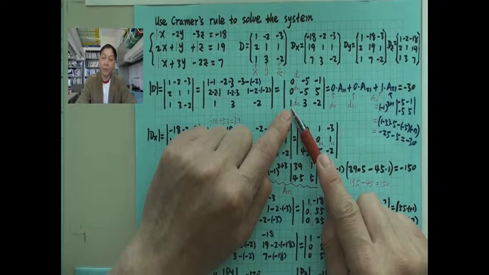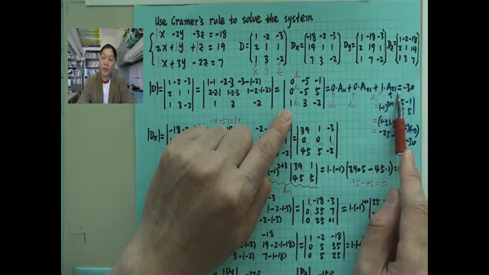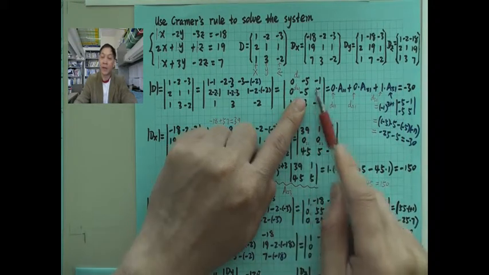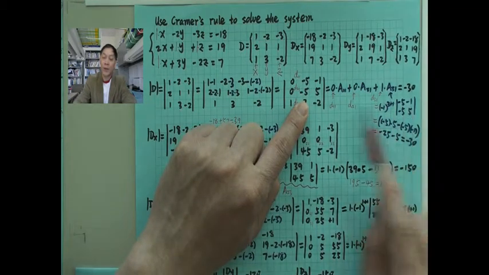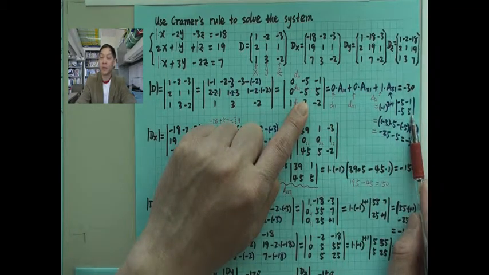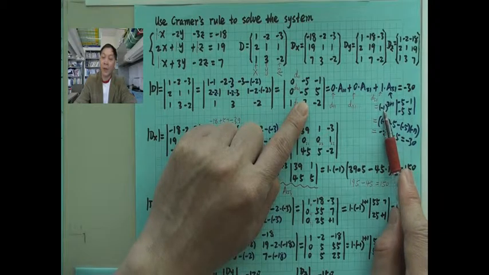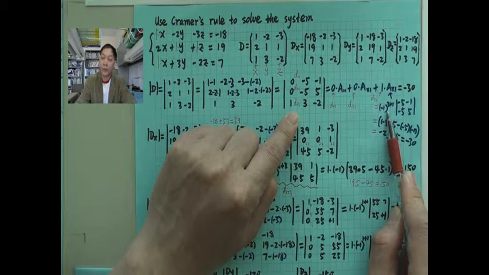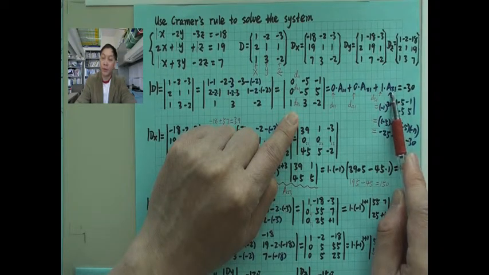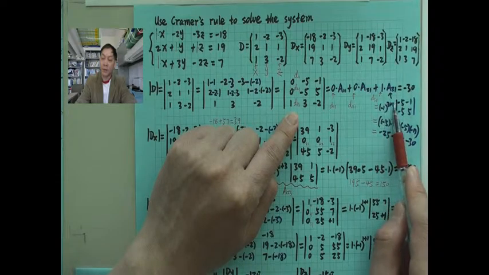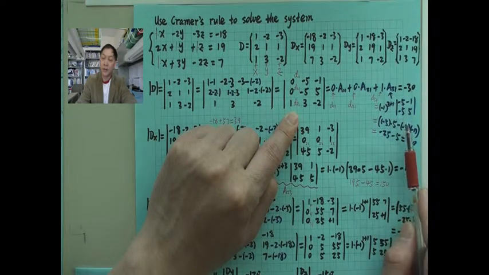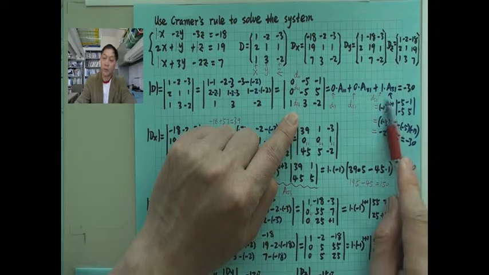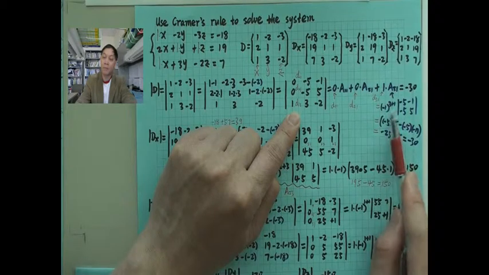Now, here is 1. And A31 is what? Cross out row 3, column 1. So you have a negative 5, negative 1, negative 5, positive 5 left. And then you have a negative 1, because it's cofactor, it has signs. Negative 1 to the what? To the sum of those two values. 3 and 1, 3 and 1. 3 and 1 together is 4. Negative 1 to the fourth is positive 1. So you don't need this one, it's already positive 1.